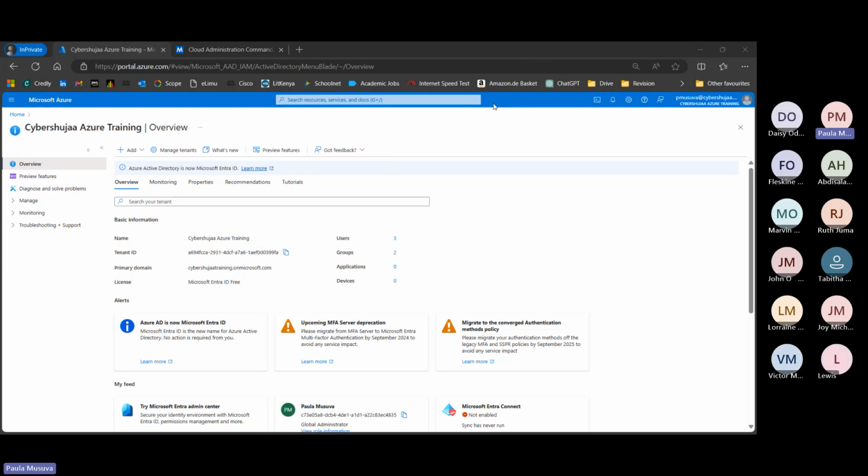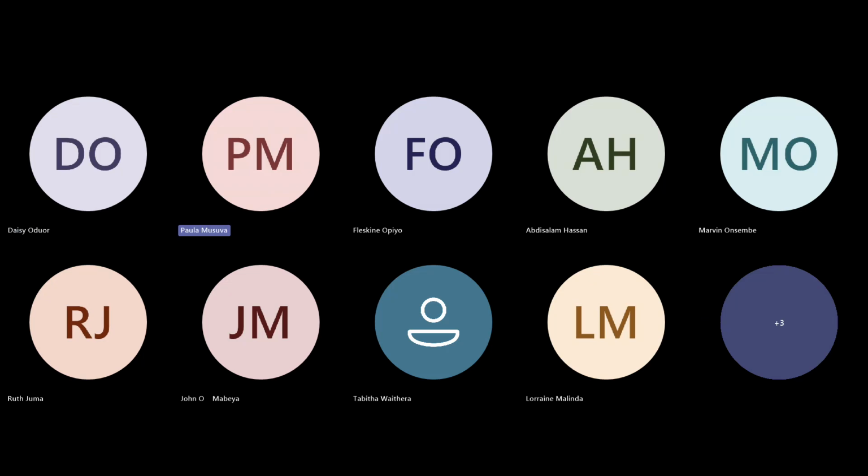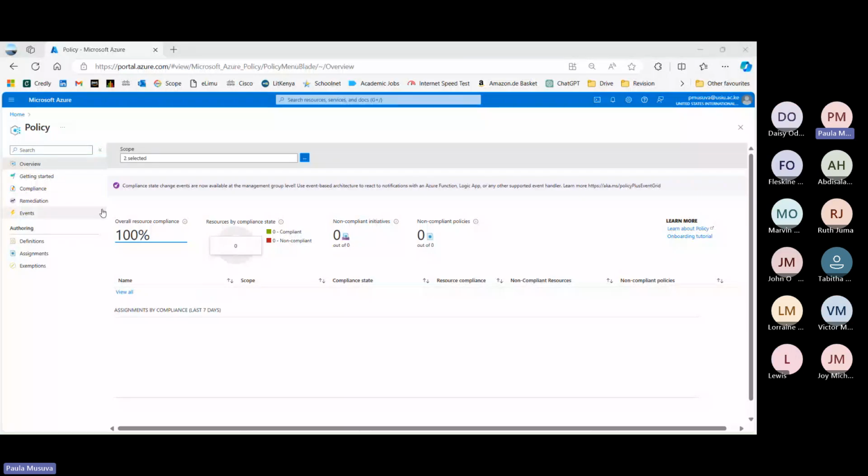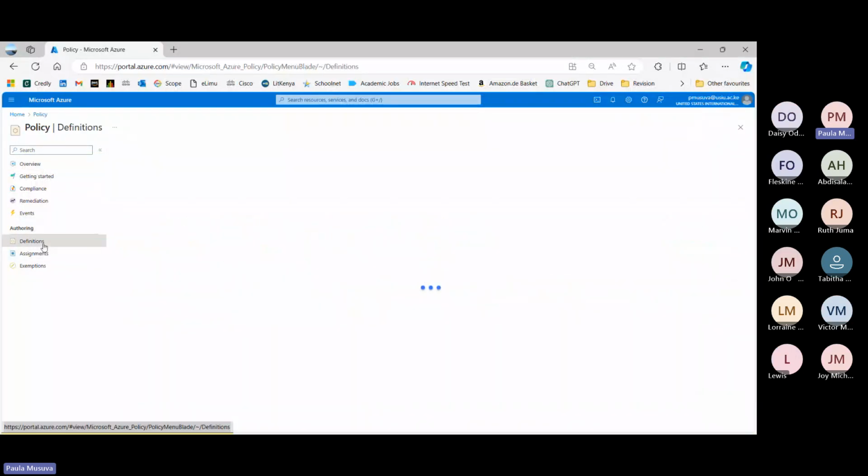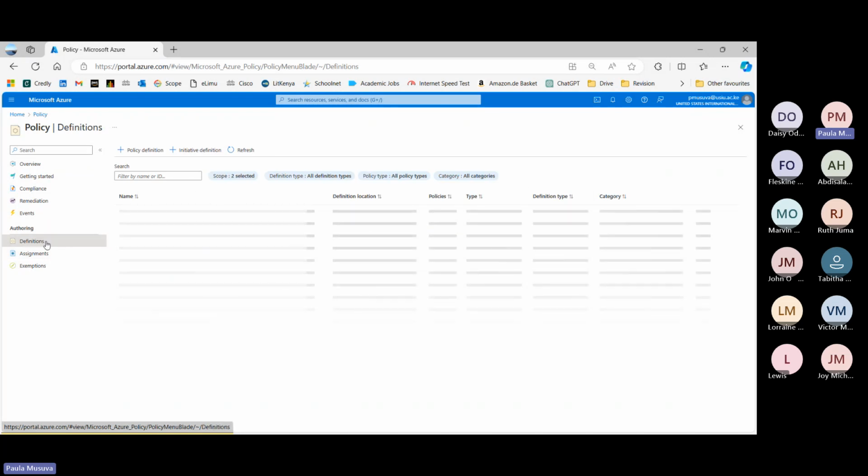Let me just share my screen. So I wanted to show you, first of all, the policy features. We'll be exploring this, especially when we look at governance, risk, and compliance. So if you can see my screen, in terms of definitions, you'll find that there are some pre-built policy definitions for compliance, and those are loading if you just give it a minute. And the policy definitions will be looking to check whether we have set up the resources on the cloud to comply with the best practice standards.